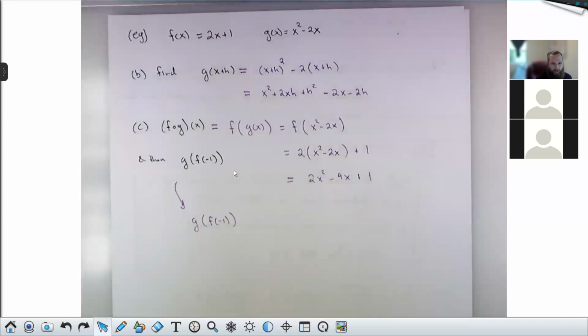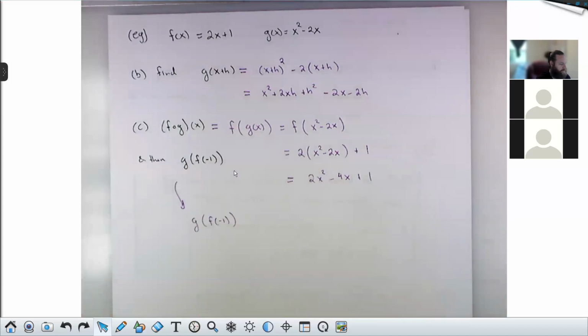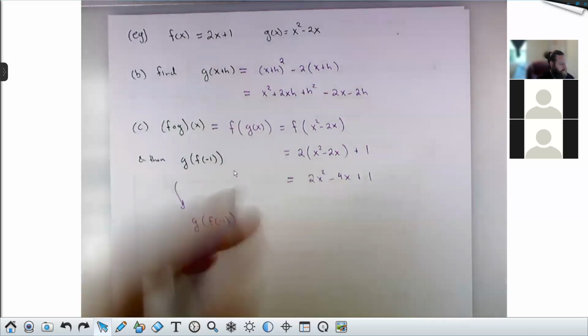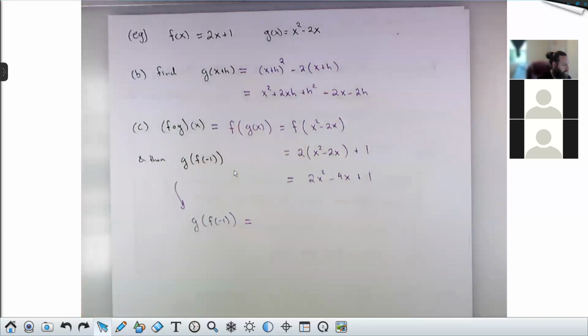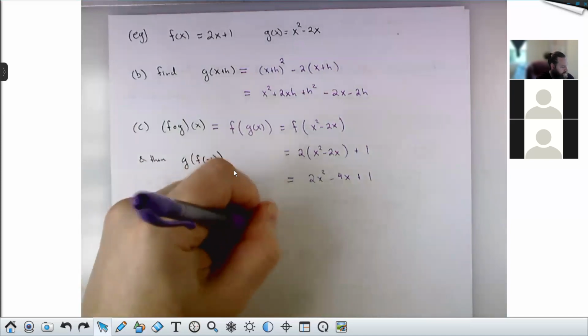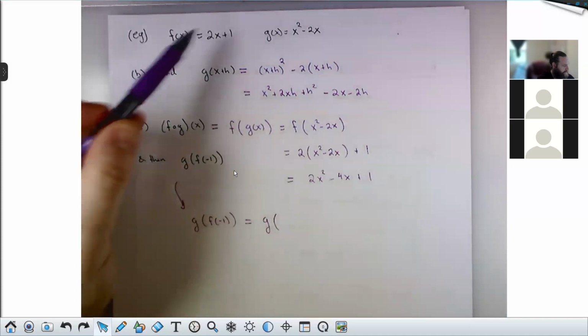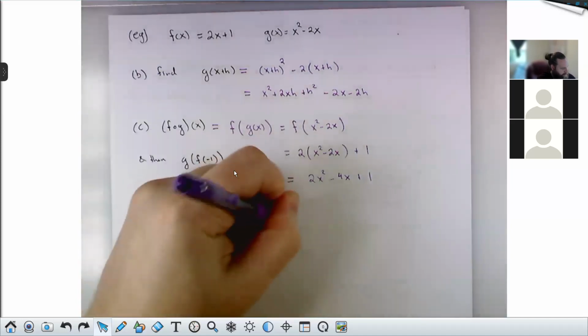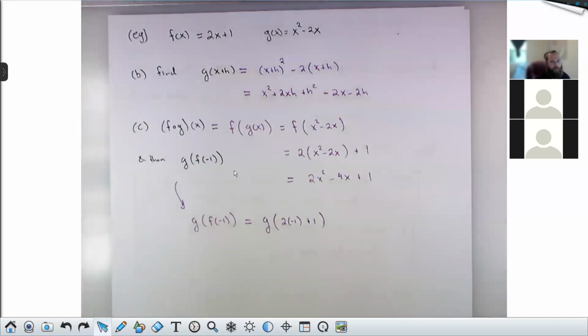They've already kind of done the first step for us, right? This thing kind of looks like this thing. So now we're going to work from the inside out. I need to figure out what f of -1 is and then take g of that. So my g on the outside is going to stay. F of -1 is 2 times -1 plus 1. And because the inside here is just a number, no variables, it's nice to simplify this before trying to plug it into g.